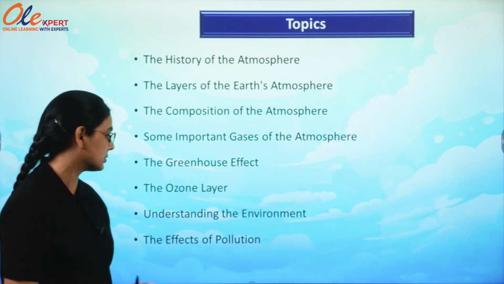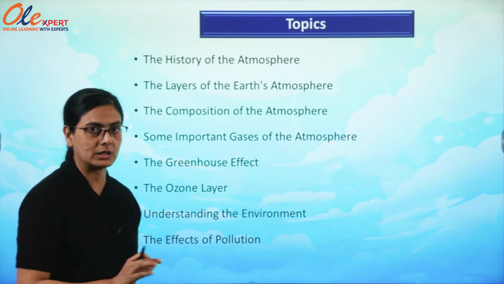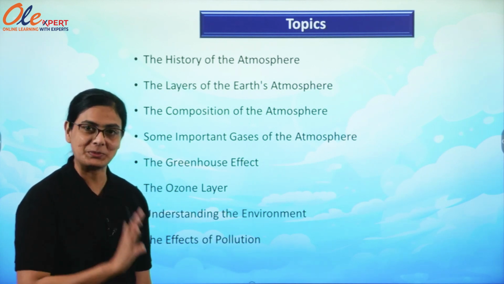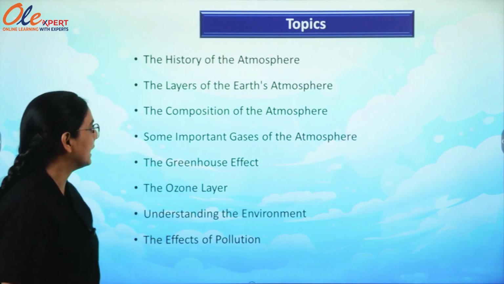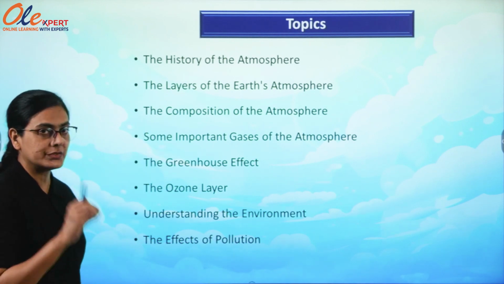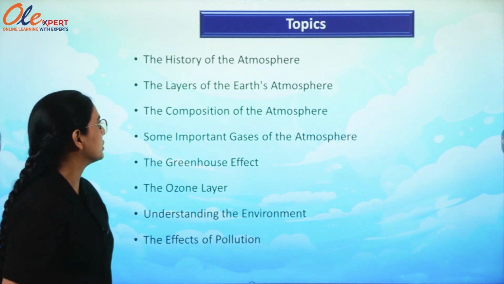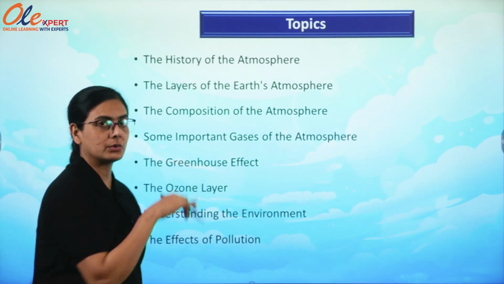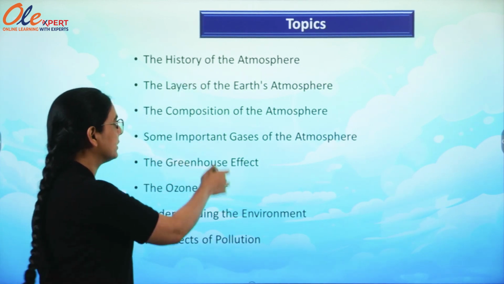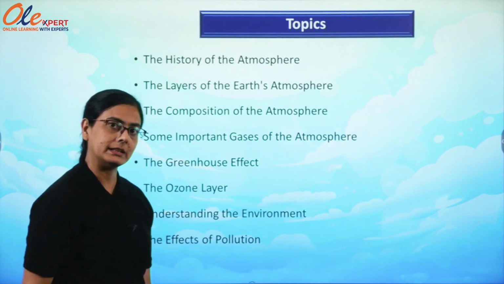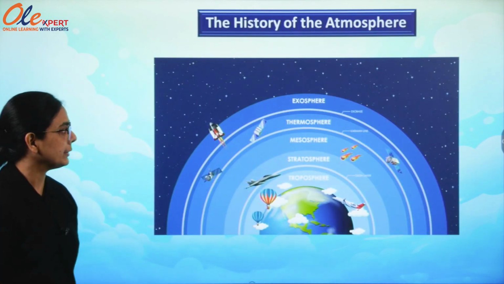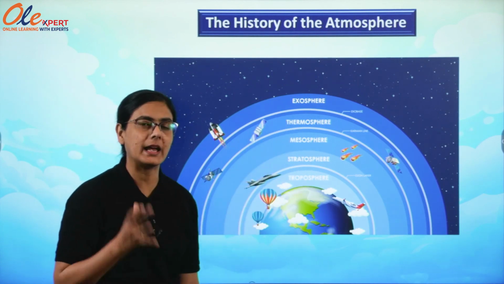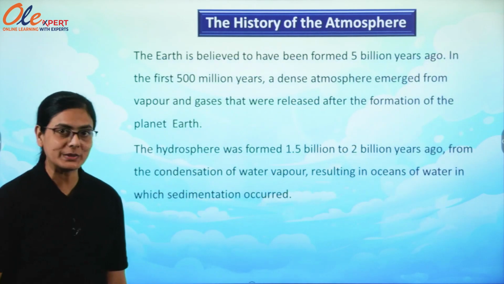Understanding the environment also, and the effects of pollution. Basically, we will deal here with air pollution, as we are dealing with the atmosphere in this chapter. So let's start. In this video we are going to cover only the history of the atmosphere and the layers of the Earth's atmosphere. Only these two topics we are going to cover in this video, and the rest of the topics will be in other videos. You can see here these are the layers of the atmosphere, and all together is known as the atmosphere. So let's start with the history.